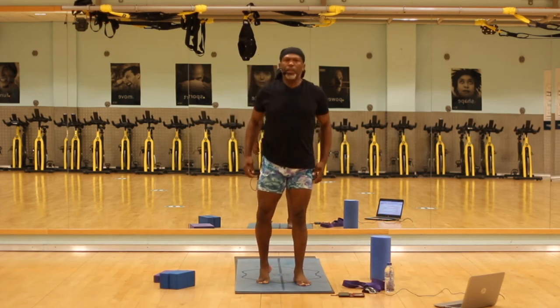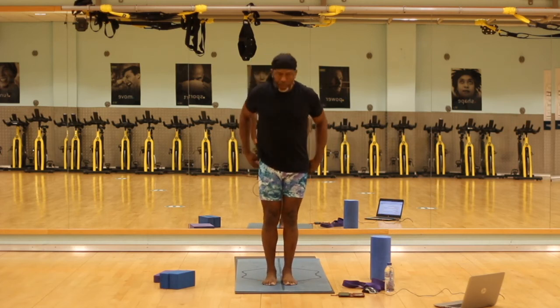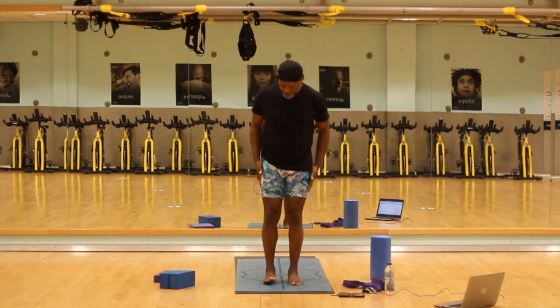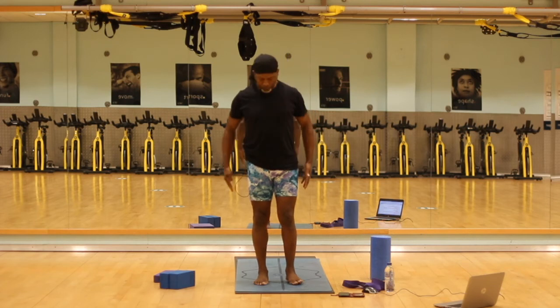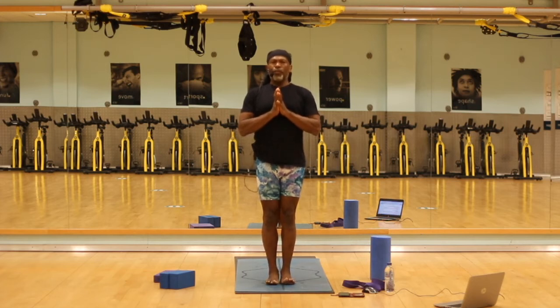So stand at the front of your mats, coming into your salutations. You stand with your feet together. If your back is tweaky, stand with your feet a little bit wider, so they are about hip distance apart. As you exhale, hands together by your chest. Press your feet to floor and feel yourself really grounded. Lift the toes, spread the toes.